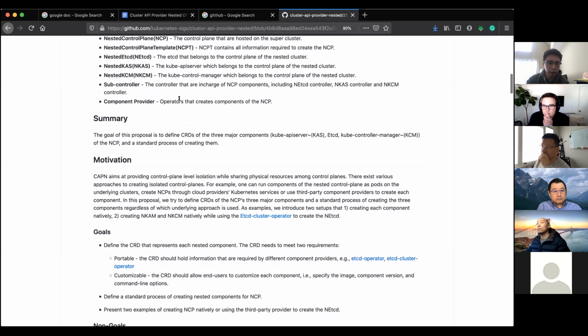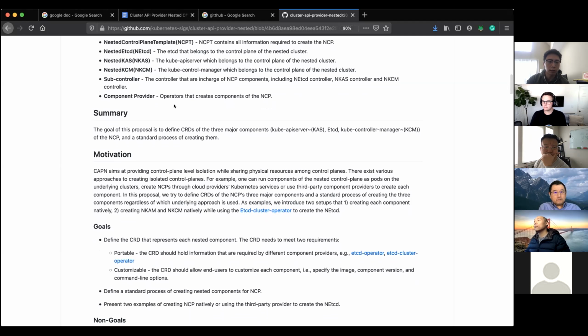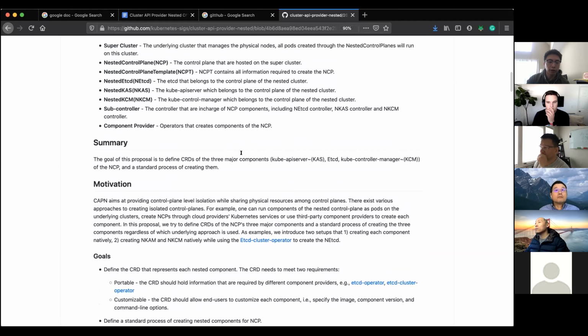I also defined two new terms. The first one is subcontroller, which are the controllers in charge of each of the nested components, including the NETCD controller, NKAS controller, and the NKCM controller. And the last one is the component provider, because sometimes users may want to use their own operators to create the components. So this one will be the component provider.